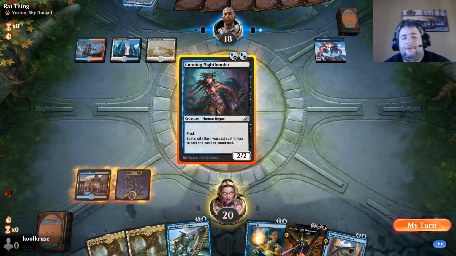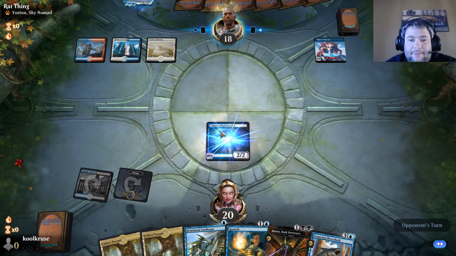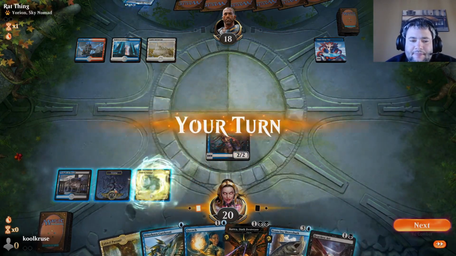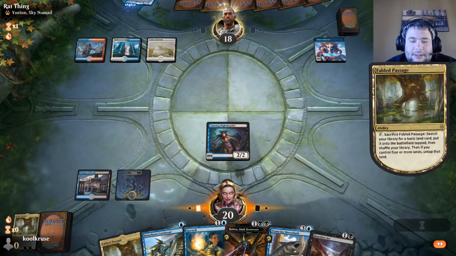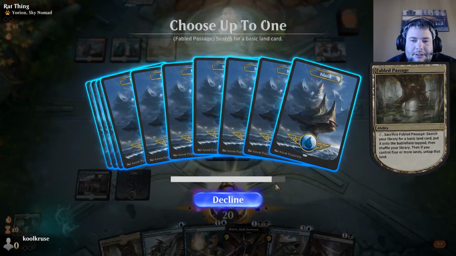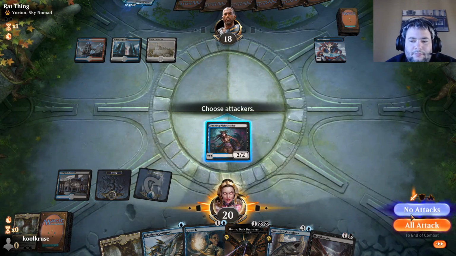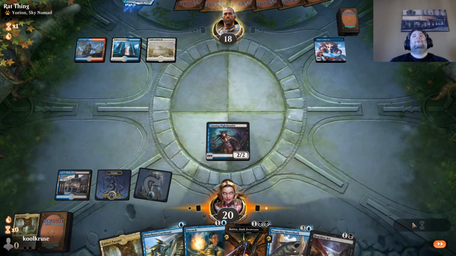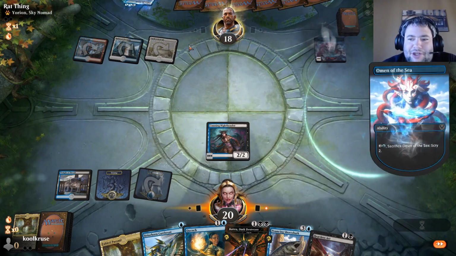Okay, we're going to try to resolve a Nightbonder. Probably gets counterspelled or dies in some way. No, resolves. That's interesting. I really wasn't expecting that to stick. We're just going to grab an island. Oh my god, I hit the wrong button. Hopefully our opponent doesn't win by 2 life.